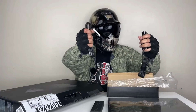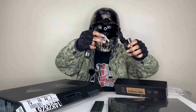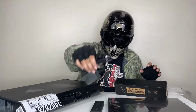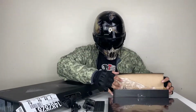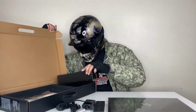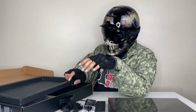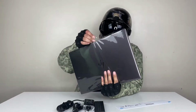Power cable right here, charge port on the other side. The charger is pretty light and pretty small. That's it, that's your charger. What else are we going to get? Well, judging from the box, I guess that is it. Simple as that. Let's unwrap this new laptop from HP.